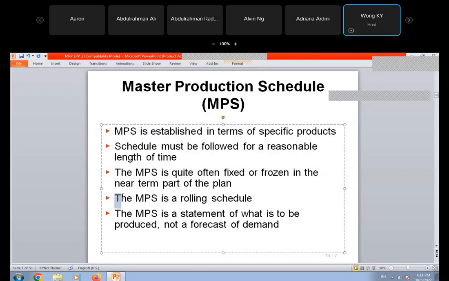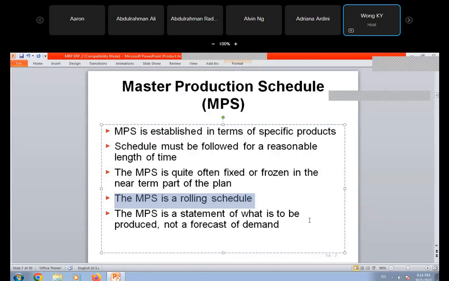And next, MPS is a rolling schedule. What is the meaning of rolling schedule? It means that MPS needs to be done continuously. Rolling means it has to be done on a regular basis or on a continuous basis.